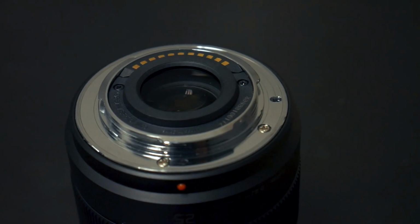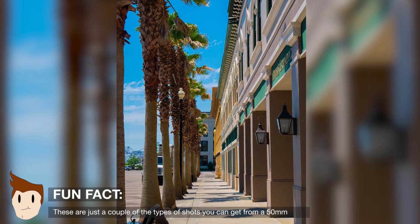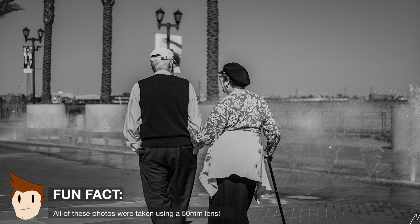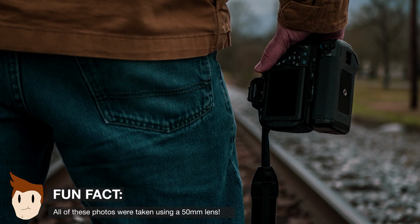The reason why a 50mm has such a large amount of staying power is because it is a prime lens. A prime lens is a lens that doesn't zoom in and does not get any wider. It has a fixed focal length. And what this does is it forces you to get creative with your shots. You're going to have to step back or get close up and personal to get the shots that you want. And when you're a more mobile photographer or cinematographer, you find yourself stumbling into new and more creative angles that you otherwise wouldn't have discovered if you had just been in one place zooming in and out with a different lens.